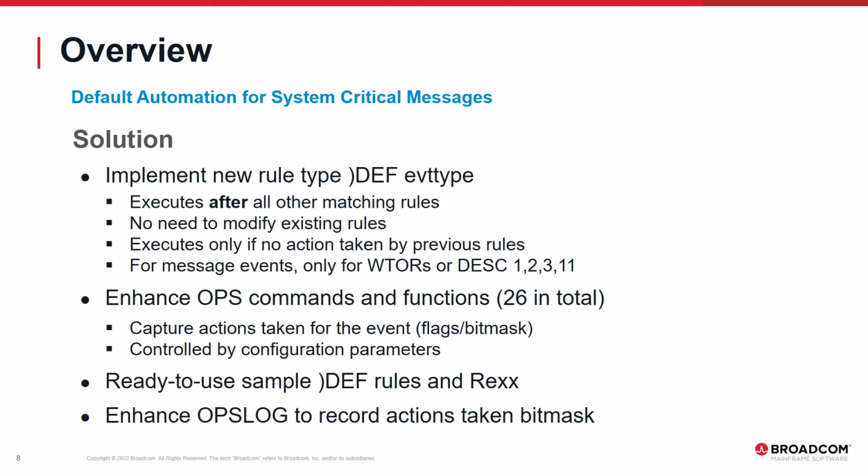The first thing we needed to address was to add a mechanism in Ops to track if a rule's execution resulted in an action being taken and what action was taken. With our approach, there's no need to modify existing rules because a new rule type of default has been introduced that executes after all other matching rules have completed. Default rules will only execute when no action was taken by previous rules.